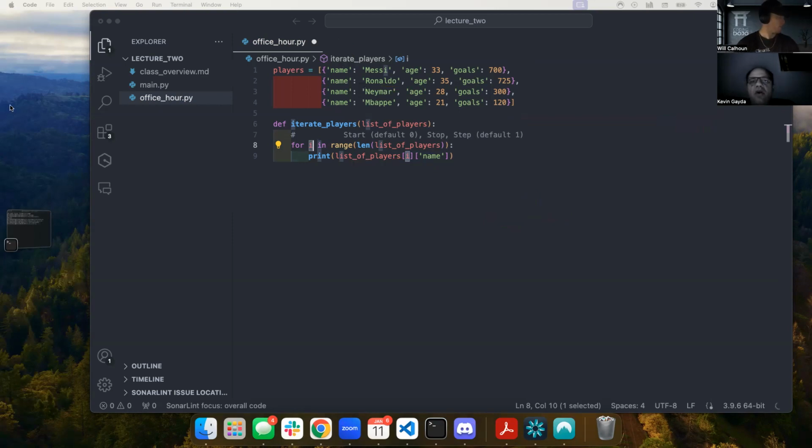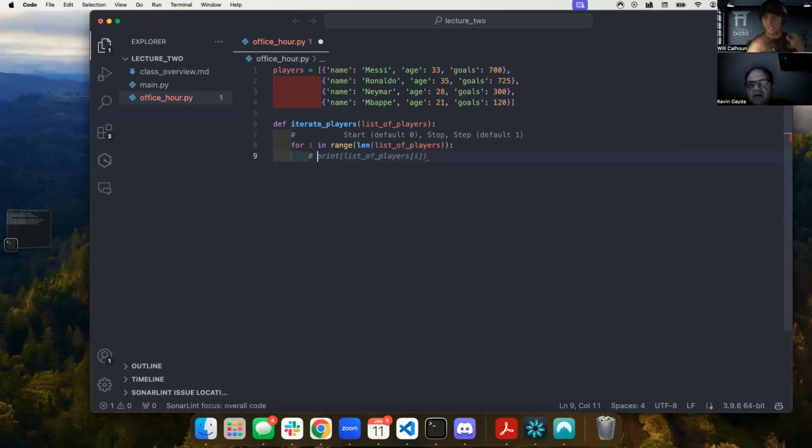Exactly. Or if you wanted to iterate through the entire list of dictionaries as a whole, you would just print list of players i and leave it at that. It would get that value here.